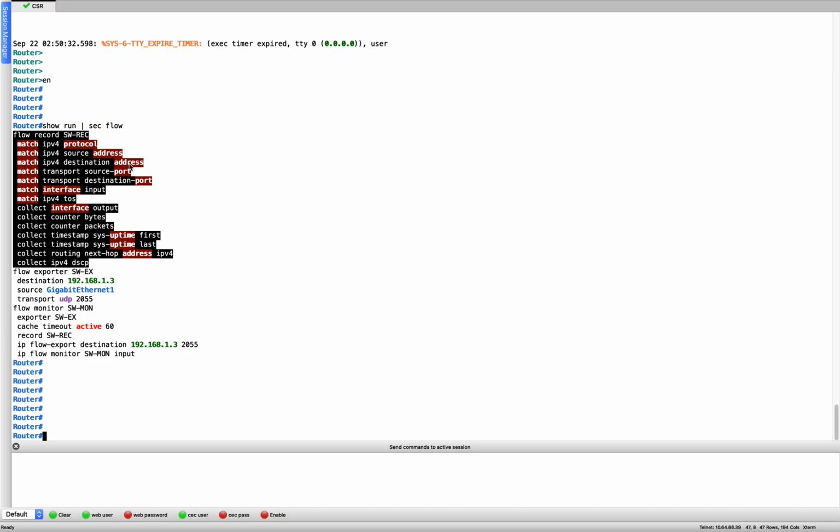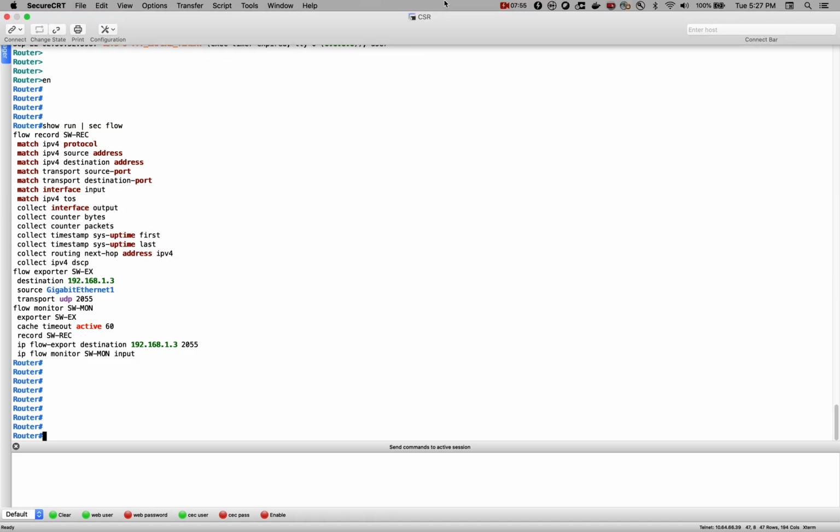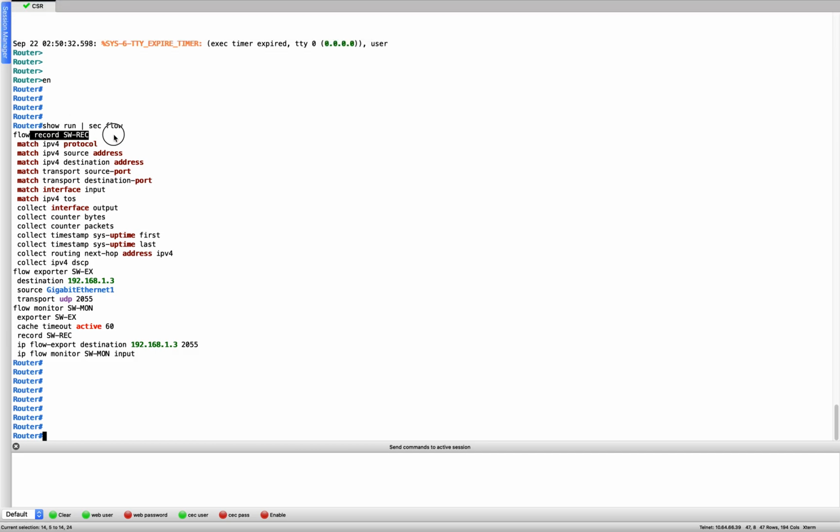So those are your match statements, and those are the fields which will be exported as part of Netflow. And the collect statements are some kind of counters. It's basically counting the number of bytes, packets, also collecting the timestamp values, right, and all of that. So DHCP values and so on. So that's your match and collect part, and that goes under your flow record.